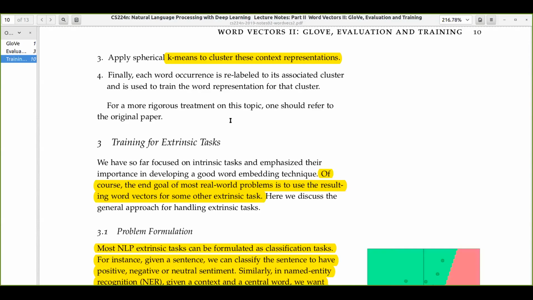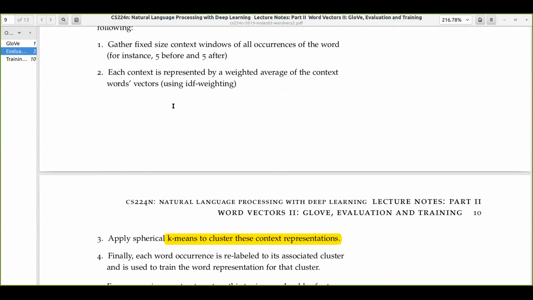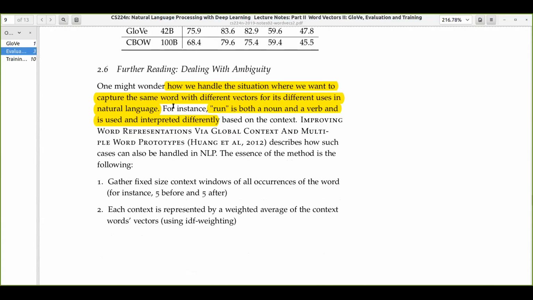Just exactly what you said, it's there in the representation, but when you're bringing it down to 2 dimensions and trying to visualize that, you may not see these kinds of representations in the word embeddings. Am I right? That's right. Right. But they seem to add this k-means thing to handle ambiguity. I don't know whether it's common for both Word2Vec and Glove, or is it something which they have added to Glove alone? I'm not sure about that part.